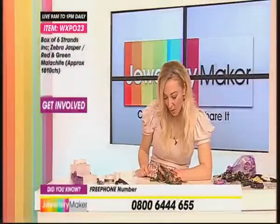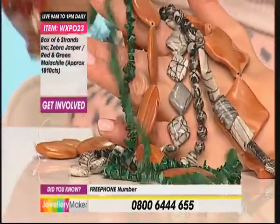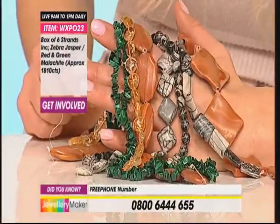I'm thinking, wow, wow. If you bought any of the wooden beads earlier, they'll go beautifully with this six-stranded bead box. And actually, you've got seven strands, really, if we're honest, because it's a double-stranded in your malachite. Think about your citrine colours going with this. Wow, look at the citrine.